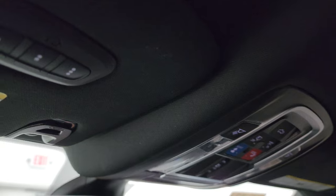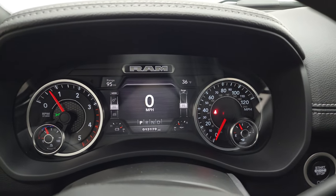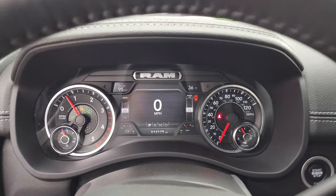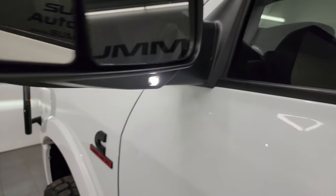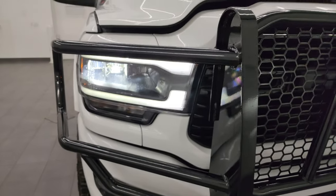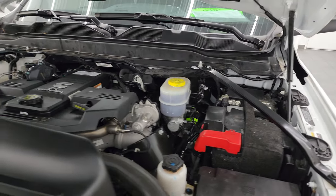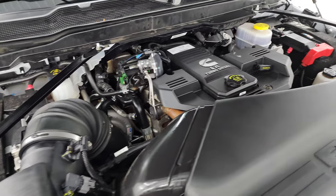Let's start it up and take a look under the hood, and as promised, check out all those LED lights. It starts right up — no check engine lights or anything like that. Those LED lights are really bright and working nicely. Under the hood we have the 6.7 liter Cummins diesel engine; the engine bay is very clean, runs very smooth. Once again, this truck has been fully safetied and inspected by our service shop, has a fresh oil and filter change, all fluids have been checked and topped off, and this one is 100% ready to go. There is the emissions sticker.